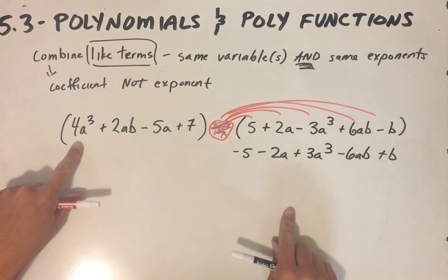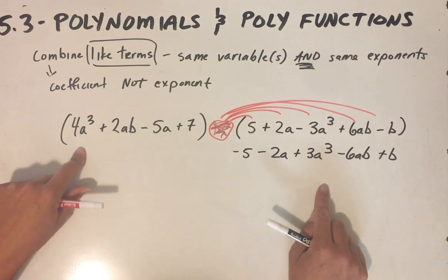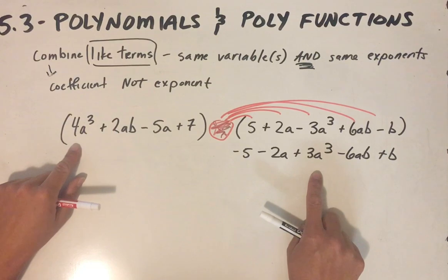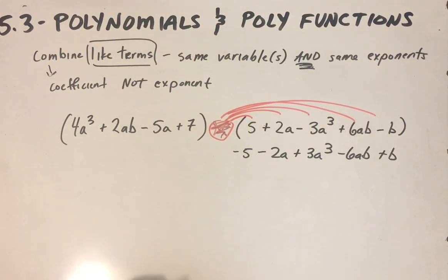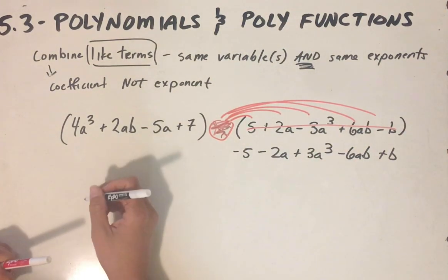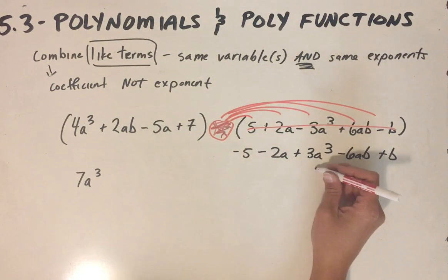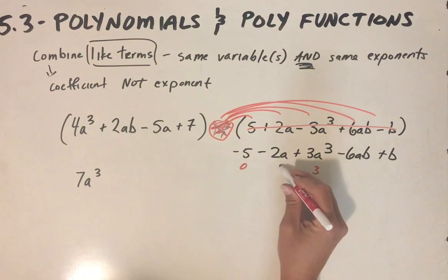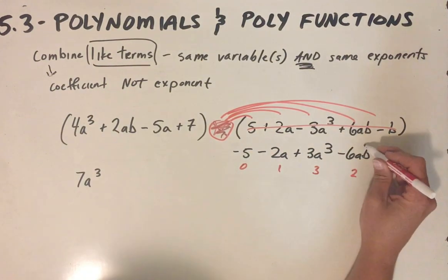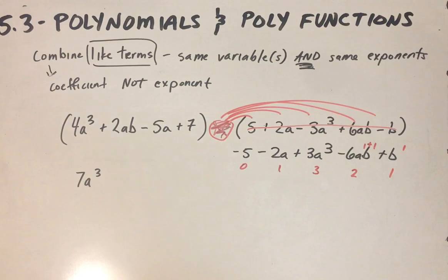So what are alike? I'm going to look for the biggest exponent because that's what I'm going to write first, because I should always write all these answers in descending order. So I'm going to have cubed here, and I've got 3a cubed plus 4a cubed, which is 7a cubed. Next, what has the next highest degree? This has a degree of 3, this has a degree of 0, this has a degree of 1, this has a degree of 2, remember, because I'm going to sum the variable exponents, so 1 plus 1 is 2, and this has a degree of 1. So maybe not so easy to tell ab, but we'll talk about that in just a second.